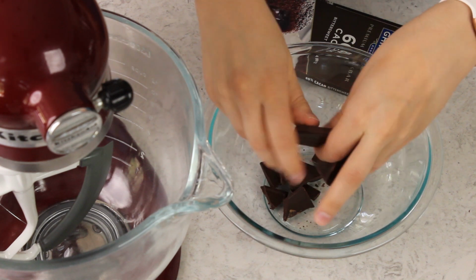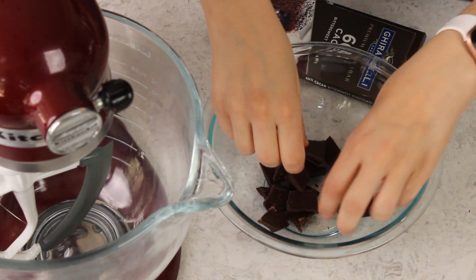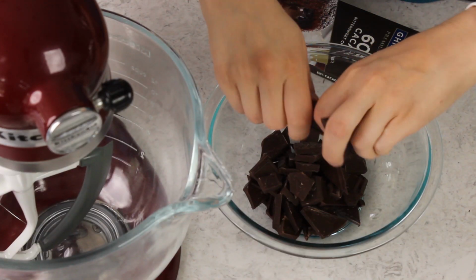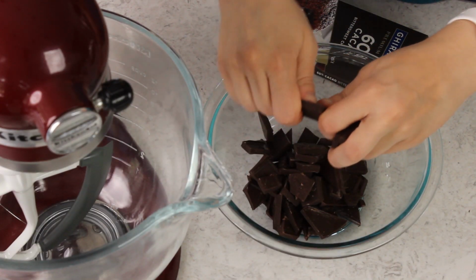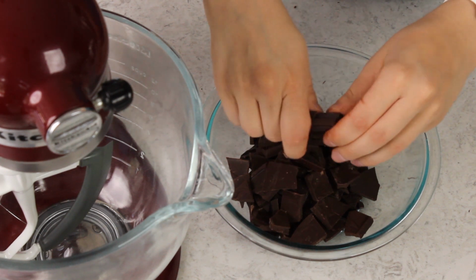Once we have all this chocolate broken up, we're going to transfer it to the microwave and we are going to melt it. You could use a premium brand of semi-sweet or dark chocolate chips instead, but my preference is to use these baking bars. It's just a higher quality of chocolate.